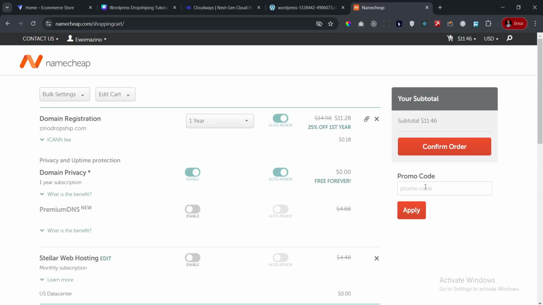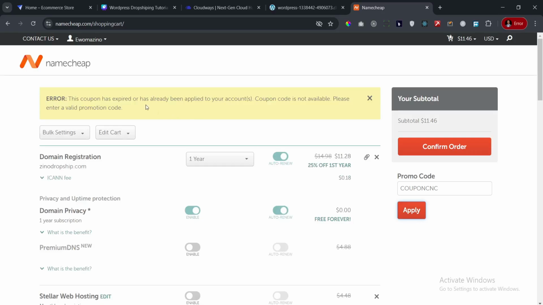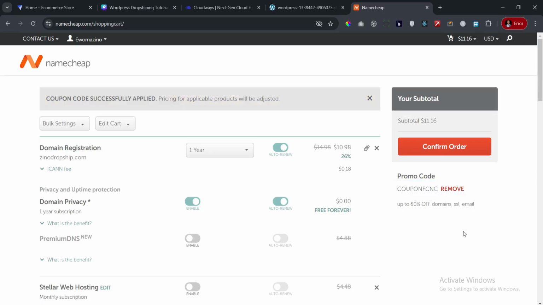and then let me show you how you can get a discount if you add this coupon. It's called coupon, there needs to be a P, COUPON and FCNC. Let's see if we're gonna get any discounts with this. This coupon has expired. Oh, okay, I didn't type it well. There should be F here, FCNC. So click on apply. Voila.